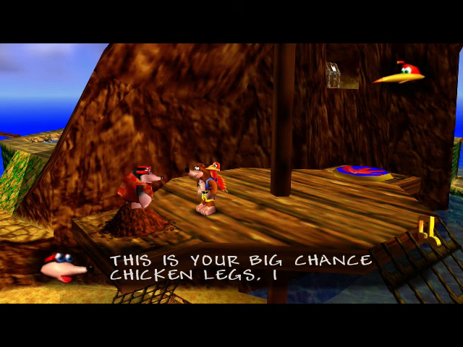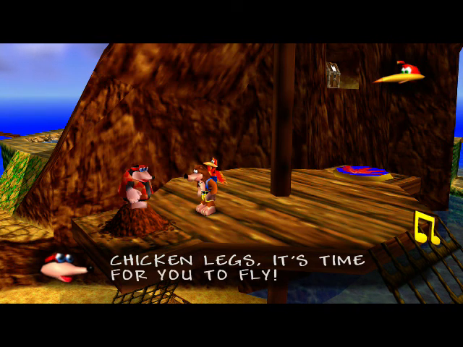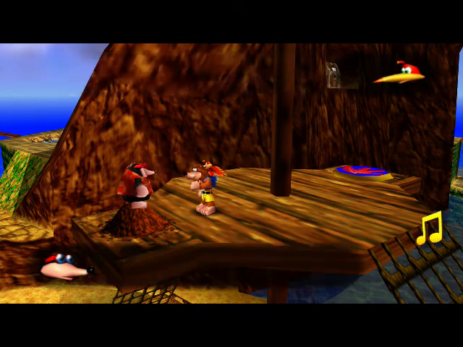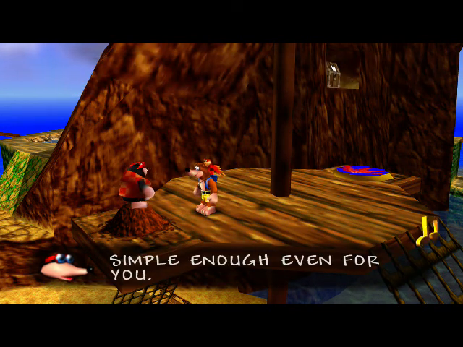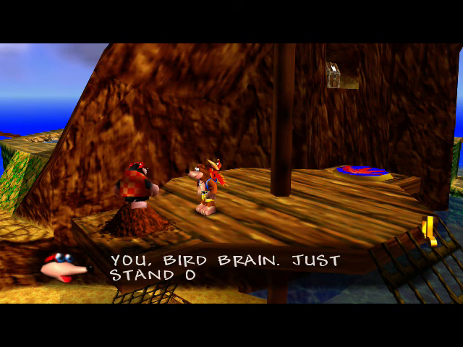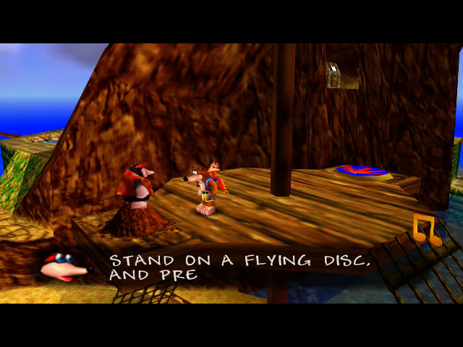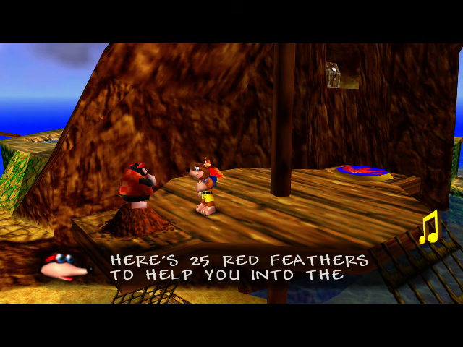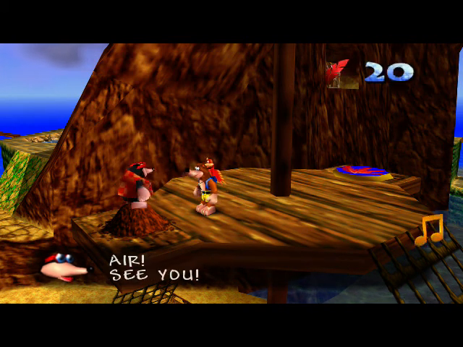Big boy and change chicola. So it's time for you to learn how to fly. At last. You better be easy, Boggles. It's simple enough, even for you, Bird Brain. Just stand on the flat pad, disc, and press A. There are 25 red feathers to help you introduce the air.